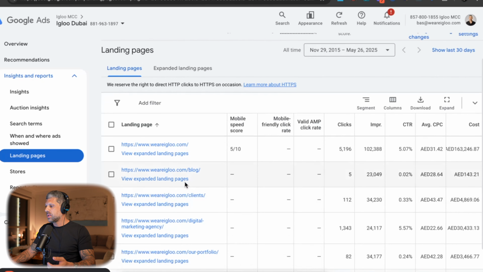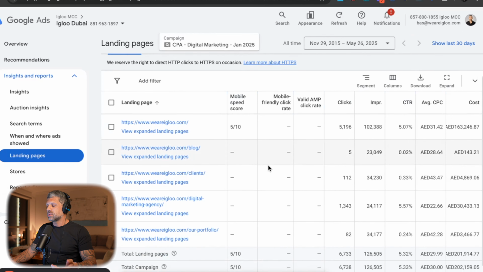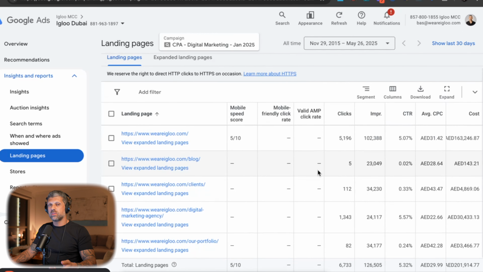The fourth important point to check is the landing pages. Always make sure that the traffic is being sent to the right landing pages. So here I could see that the home page got the most clicks. And then that digital marketing agency page got 1,343. And in this case, for example, that could be a question mark, like why this page got 5 clicks. But in this case, I know why. But it's good to always check this as well. So if there are any red flags, at least you can notice them and fix them.